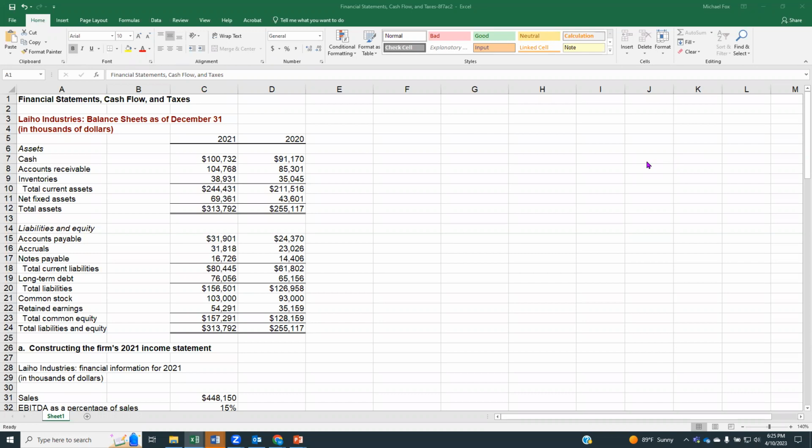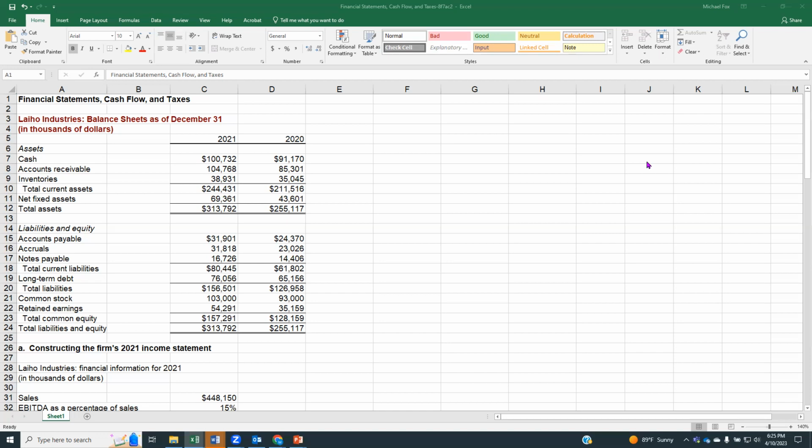I'm going to use the exact numbers that are in the assignment. So this is the same Excel spreadsheet that you would download. And so really, if you follow along with me, you'll get 100% on the assignment. And then just so you know, the part that's in Cengage is just where you're going to be entering your answers that you get from this Excel spreadsheet. So all we're doing here is doing the work, and then you'll be entering the answers in on Cengage.